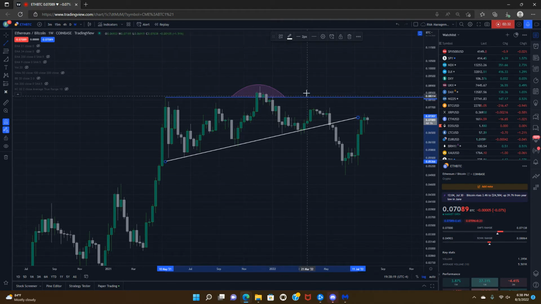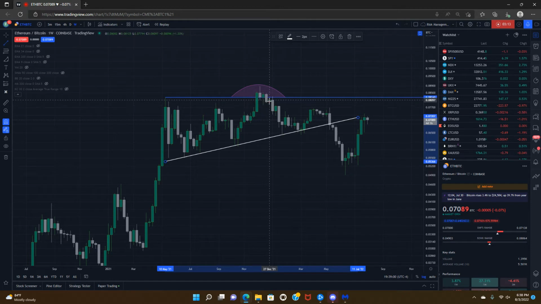Anytime you see this type of behavior, right, price popping above liquidity like this and then slamming back down into the range, generally is not a good sign for bullish continuation, right? You want to see price break above the range and hold there. And if it does retrace, only very briefly before continuing on very quickly. You want to see that close above and then the quick continuation, right? If price closes above, drifts down, or even moves back down into the range aggressively, that's a major red flag that this is a distribution pattern as confirmed by what we saw in the RSI, and that this is ultimately going to look for liquidity to the downside.